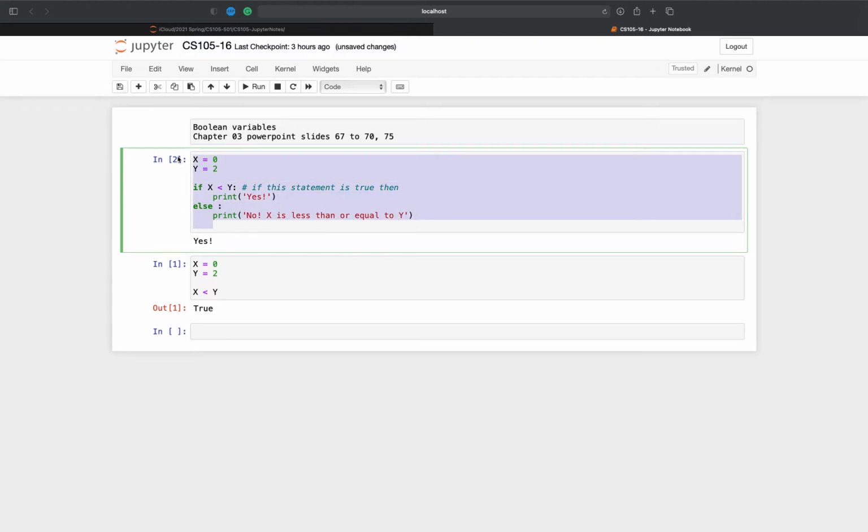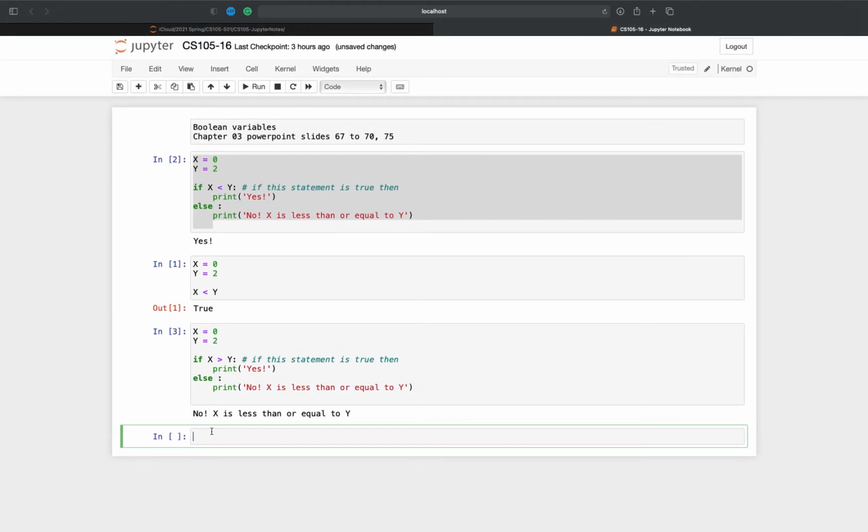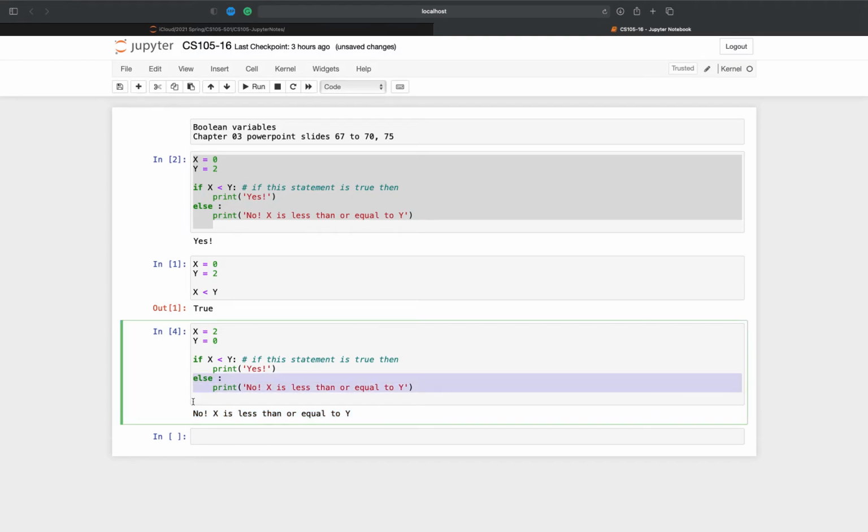And then if we have something like this, greater than, so what's going to happen? X greater than y is not true, right? It's not going through this one, and then it will go through this one, right? So now you see what happens. Or if I keep this and just change the row and have this, then you will see we are going to see the statement that is else, right? And then what is the statement else? X is greater than or equal to y.